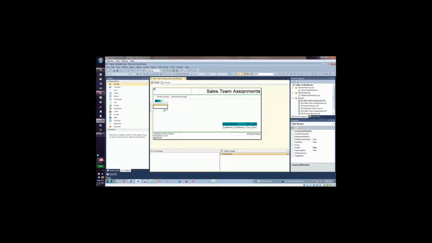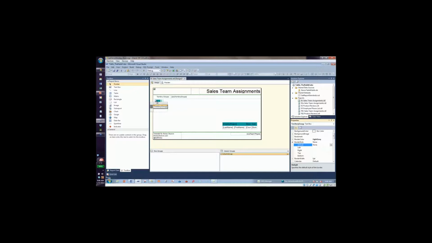Now I've got the territory groups, but I need to be able to see the actual values. So I'm going to select territory group to display in the top cell. Because I like color and I'm not a big fan of lines, I'm going to select each row and remove the lines by setting the border style to none. And I'm going to do that for the next row. Unfortunately, you can't do this for the entire table at the same time. It'll just do the outer cells of the entire control. You have to do it for each row because you have lines that are going for each cell.